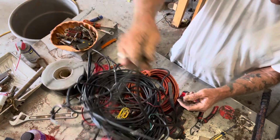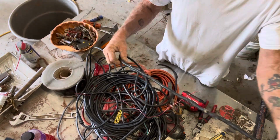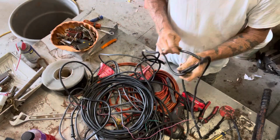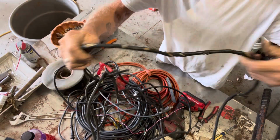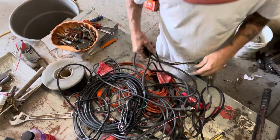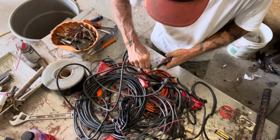Dirty aluminum. I got a whole dadgum bucket of stuff over there that looks like old extension cords. This dadgum extension cord right here is antique. Look at that thing, boy. That thing got some antique on it.